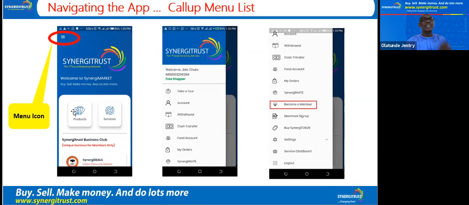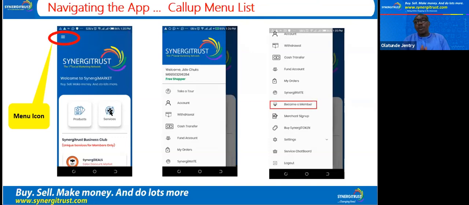If you want to buy tangible products, bags, shoes, and any other thing that you might want to buy, you just click these products. But if you want services, then this is what you will click. Maybe you need a web designer, an architect, an accountant, a lawyer, an artisan, a bricklayer, a mechanic, and all of that. You click services and you are going to get the list of all the service providers that we have on our platform, and you can take advantage of them.